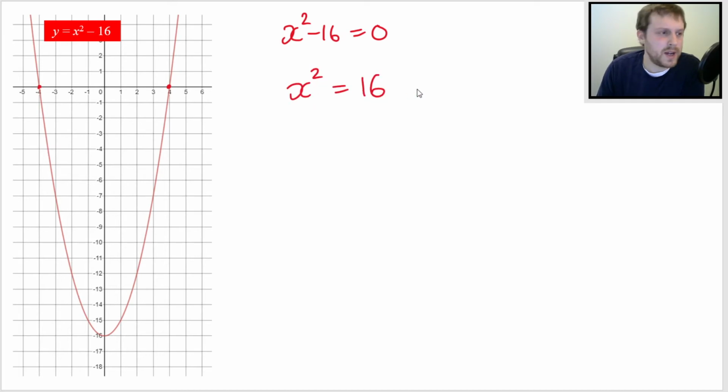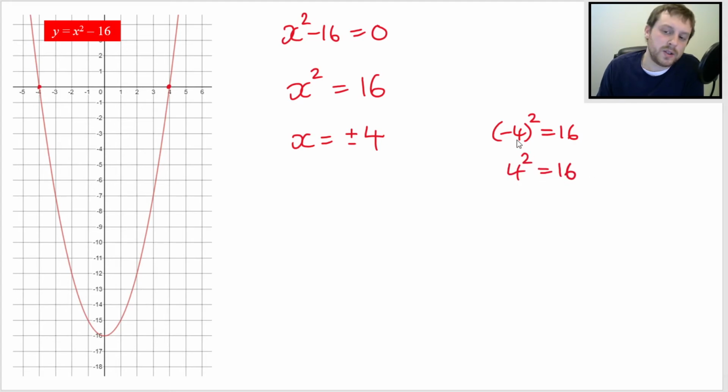So there's actually two good ways of solving this. I'll show you the quick way. So x squared is 16, and then x would be the square root of 16, but it could also be the negative square root of 16, because when you square a negative, you get a positive. So the way I write this is plus or minus 4, okay? That's because if you square minus 4, you get 16, and if you square 4, you get 16. So either minus 4 or plus 4, or plus or minus 4, solve this equation. So x is plus or minus 4, so there's the plus 4, there's the minus 4.